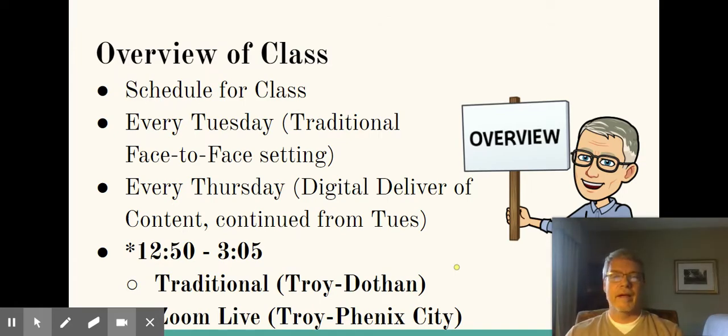Here's the overview of the class. The class schedule is in the syllabus. It's already built into it. Every Tuesday will be our live traditional classes. For some of my students, I have to explain: my Troy students, this is a traditional Tuesday class. It will be from 12:50 to 3:05 clockwork, pretty much how I've done it for the last 5 years where we've had this class.